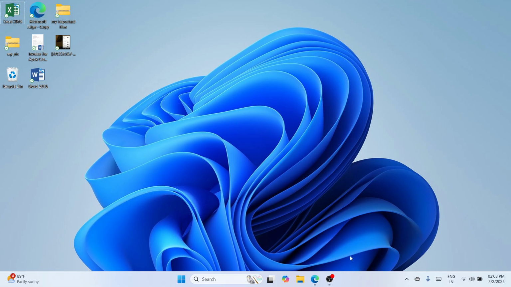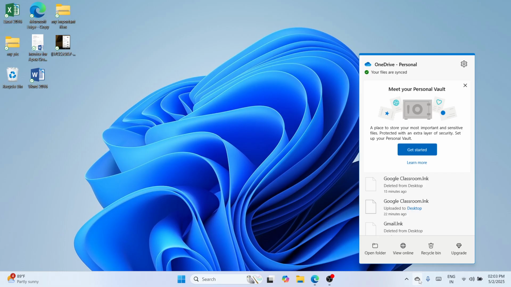Okay, so how can we do so? Please navigate to the taskbar here. There you can see your OneDrive icon, I mean this cloud icon which contains the OneDrive, or you can simply click on this forward arrow to show hidden icons. There are some laptops where you may find the cloud or OneDrive icon aligned in the hidden icons. So all you need to do is click on it, and eventually you will be able to see this kind of window where it contains the OneDrive.